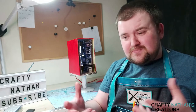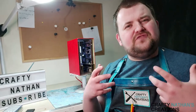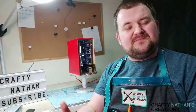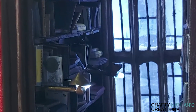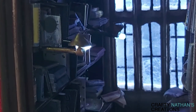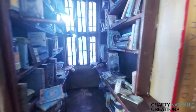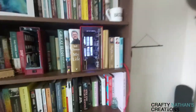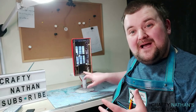You won't understand it, but your subconscious brain will look at it and go, that's not right, and you'll feel revolted looking at it. It's actually an incredible scientific phenomenon. You won't know why you don't like it. You just know you don't. So some of the most incredible models you've ever seen in your life, some people look at them and go, no, I don't like that. And it's a really, really fascinating little tidbit. So when you're working on little things like this, you got to make sure that all your little details all match up. This has been an absolutely terrific project.